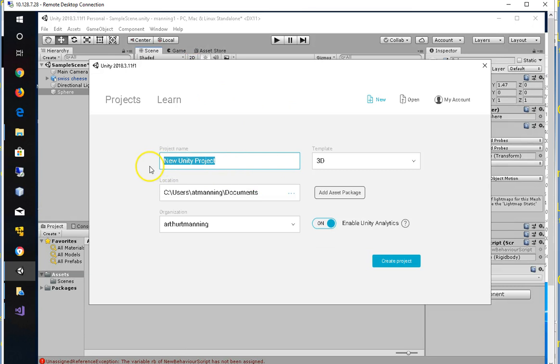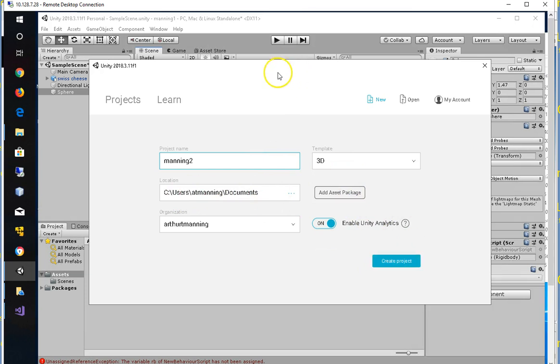And I'll call this, I'm going to save it. Oh yes, I'm on a system that just has the one drive. I'm going to call this Manning 2. Oh, that's right. Since you're a different user on that system, it will want to connect to your Unity. And it's free. You can go ahead and create a Unity ID while I am getting my project started here.